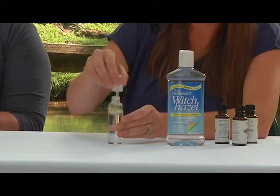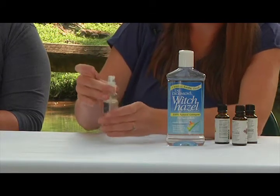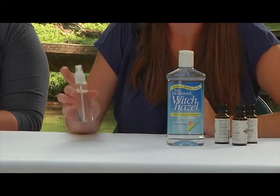Yes. And as a mom, this is a really good alternative to the DEET and other chemicals that are in these bug sprays. It's perfect for children. Okay, then you can stir it around and you have a great all-natural spray that you can use.